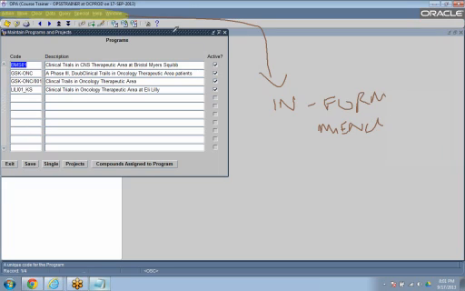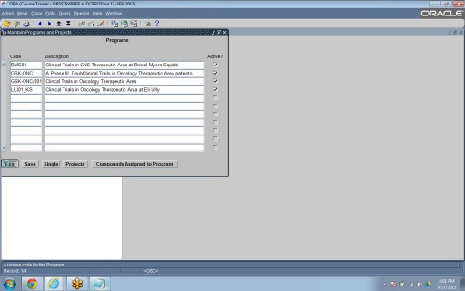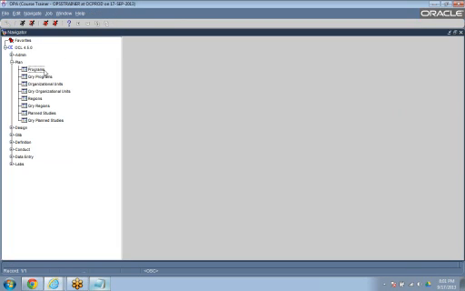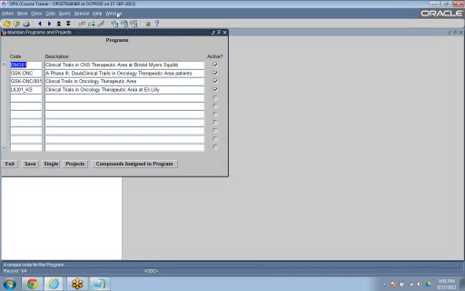So the inform menu is a bunch of activities that you can actually perform on a given form. It's called the inform menu because it only opens up when a form opens. The moment I close a form, the inform menu automatically disappears. So if I close this form, the inform menu from the top is going to disappear. If I open a form, the inform menu will appear again.